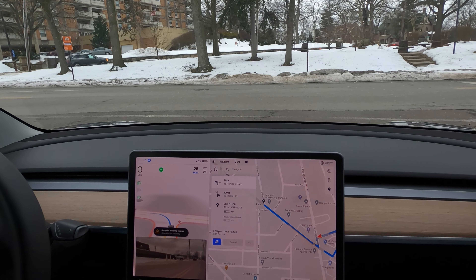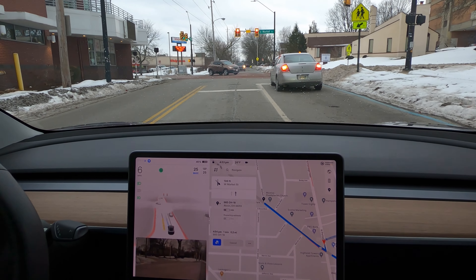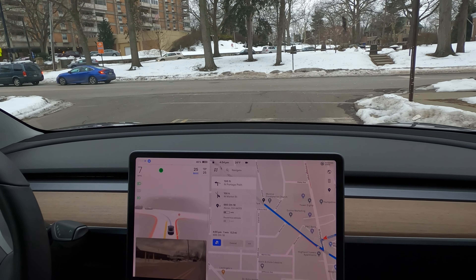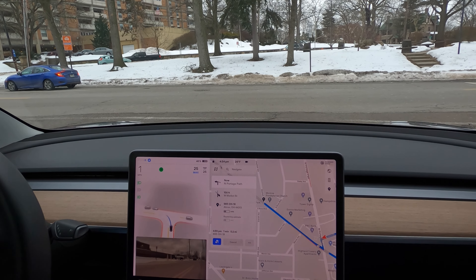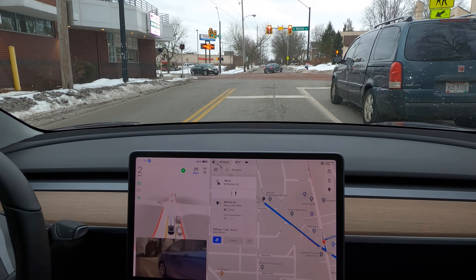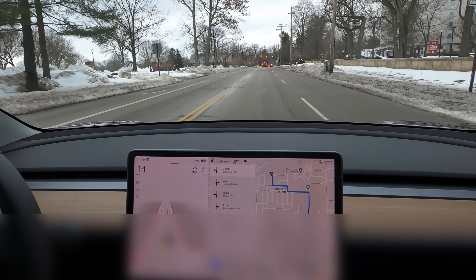We want to watch the arrow because previous times here the arrow was outside of the road lane. It's got to go now — there's a truck coming, it's waiting too long. It has a chance to get there and again it's going to miss the turn — oh for two. Now here it's going to be impossible because it can't get behind the blue car. There's not enough room, this will almost assuredly fail — oh for three. Then it's going to make this left turn but suddenly slows down as it enters. It's made this turn fine in the past, so it's odd that it regressed here.